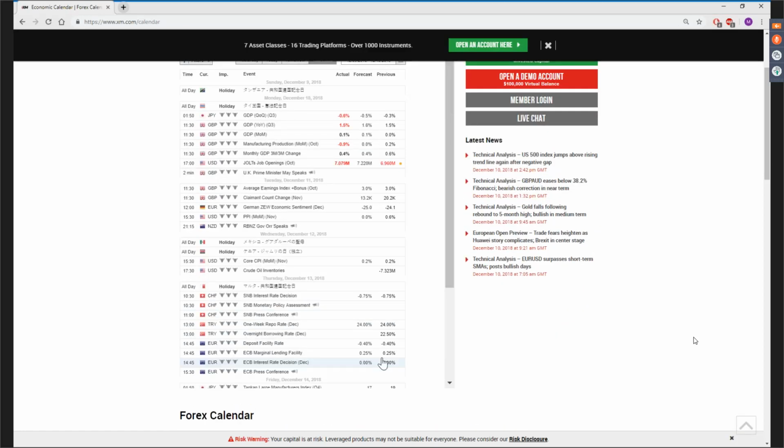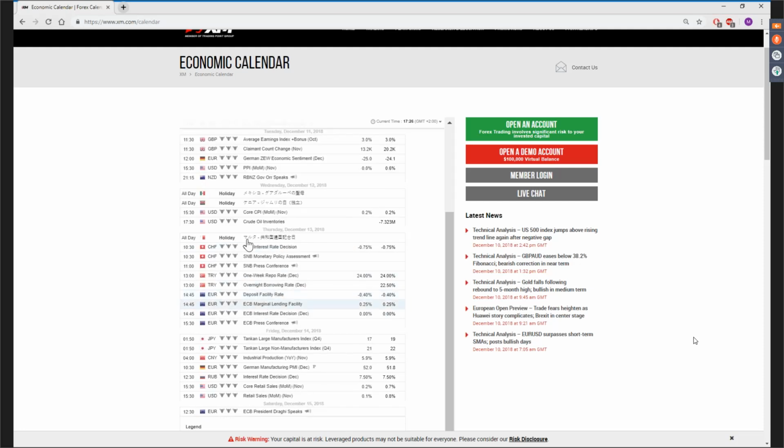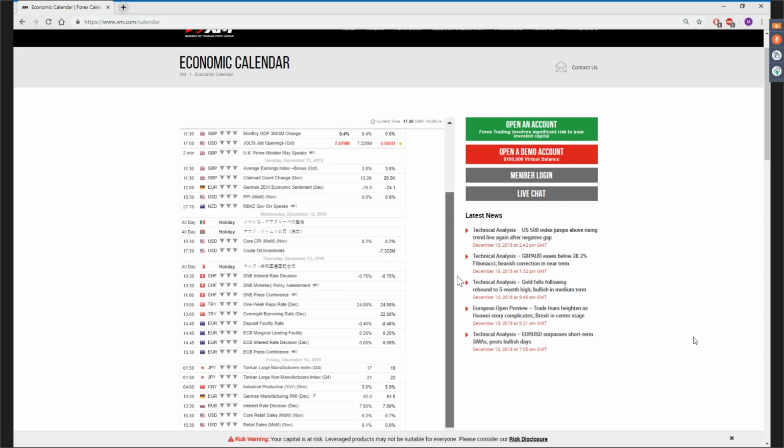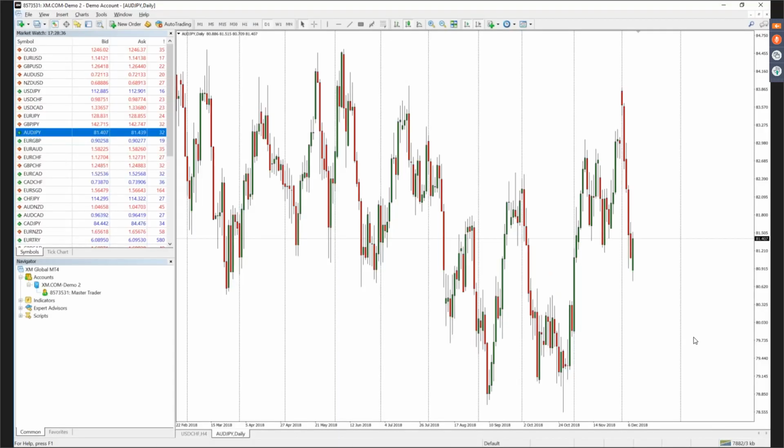So as we see, some important sterling news, some important Japanese yen news, some important euro news. Yes? So this is something good to look at every Sunday night in order to try to plan out the week of what are the announcements we're expecting to come out this week.